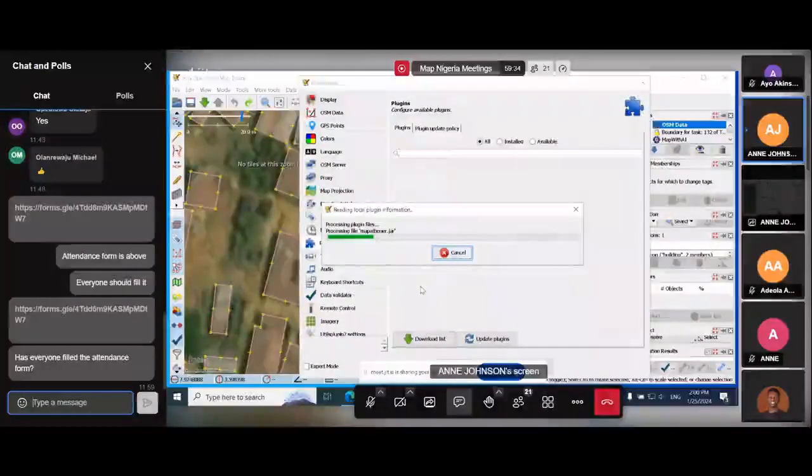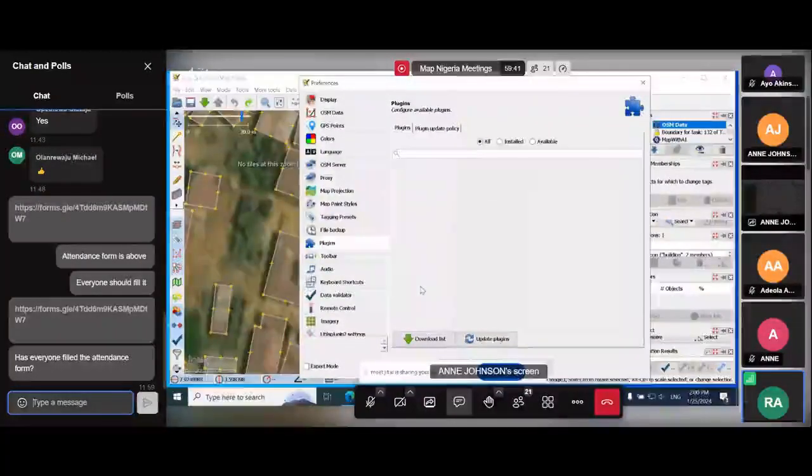Do you get it now? Okay, so preferences, edit preferences and plugin. Okay. Then you search. Okay.